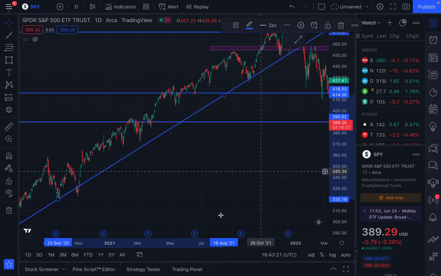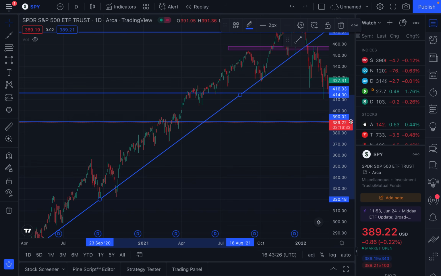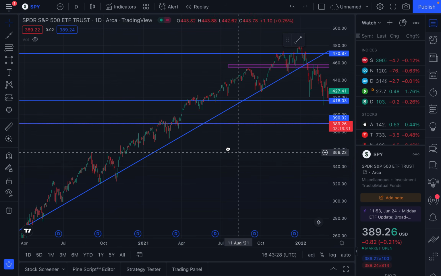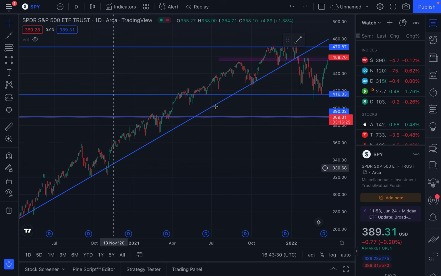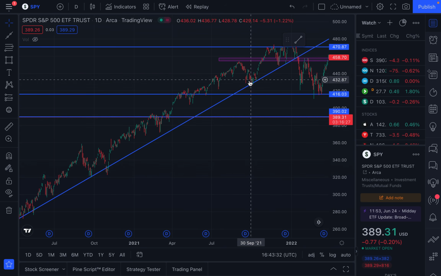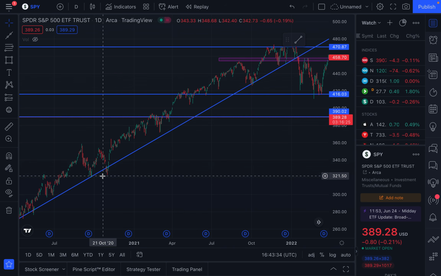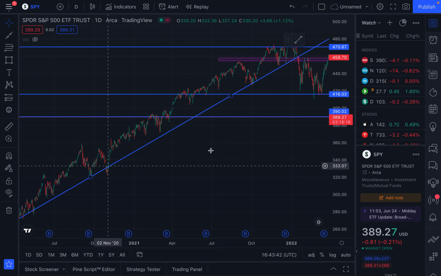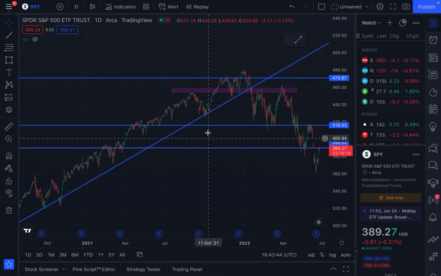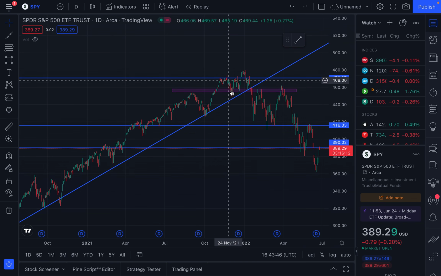What do we see here? Let me zoom out a little bit more so that it's easier for you guys to see. So again, this is a trend line. We are basically connecting at least three lows here. There's more than 3 in an uptrend here. So what do we see? It hit here, it bounced off. Came back here, hit here, bounced off. We go forward, hit here, bounced off. Came back here, hit here, bounced off. Hit here, bounced off. Eventually, it broke through that.